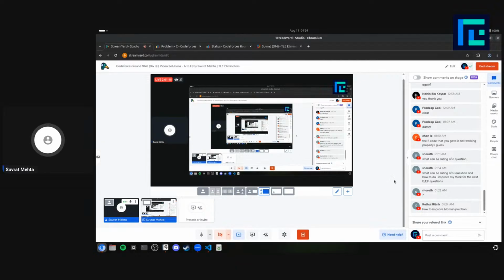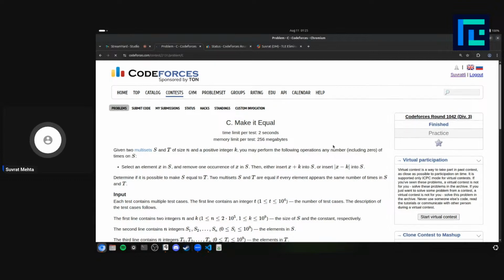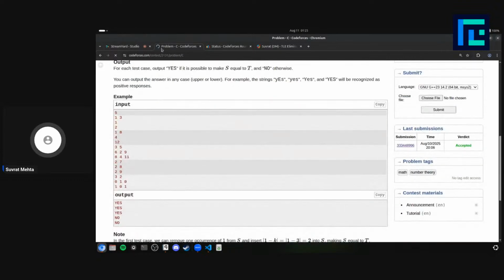How to improve bit manipulation? If you need to improve some specific topics, you can just filter out the problems. I think they have bit masks as a problem tag.